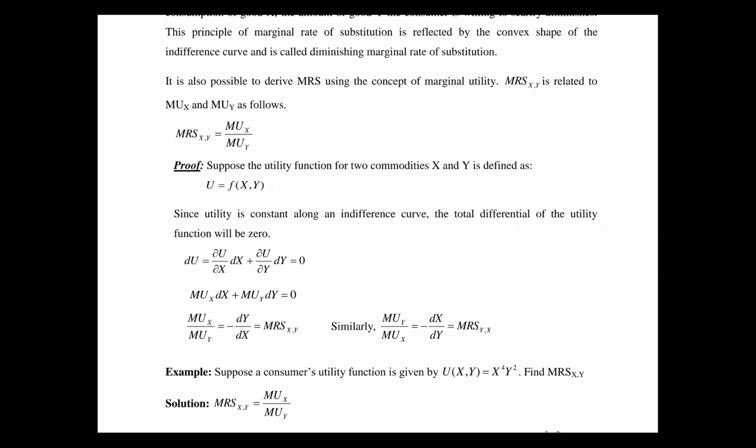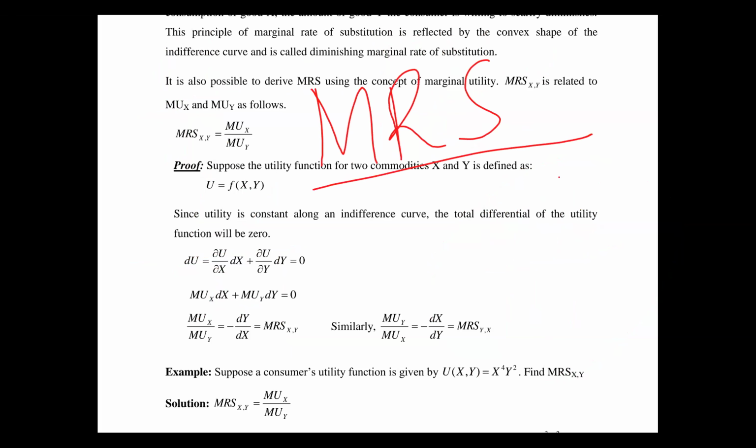We mean the same. You have not heard this one. Let me repeat one more time. If you are asked to calculate the marginal rate of substitution, you're basically finding the slope. And finding the slope simply means, if you are given marginal utilities, right? Marginal utility of X and marginal utility of Y.